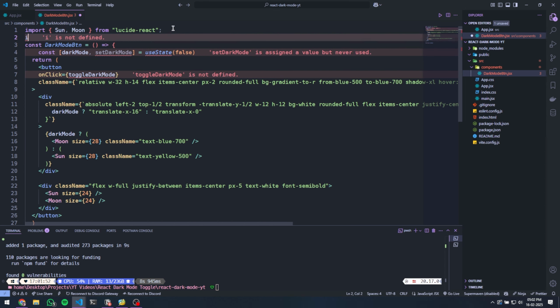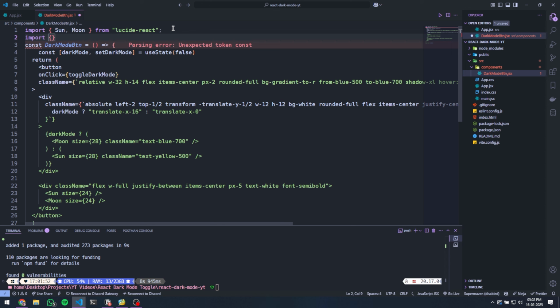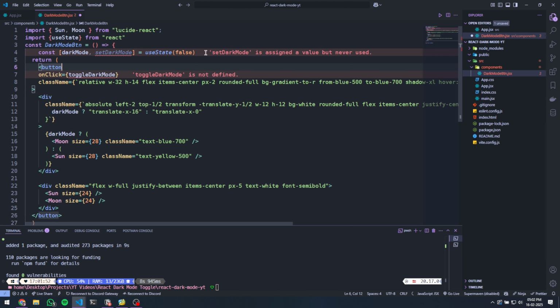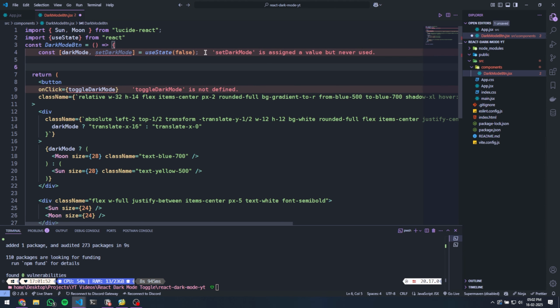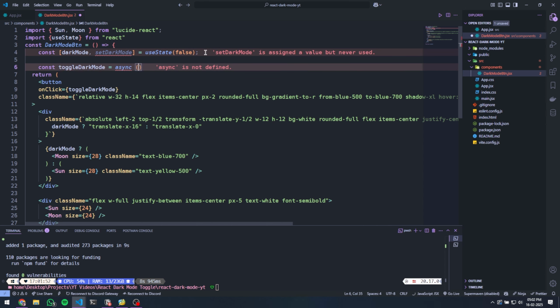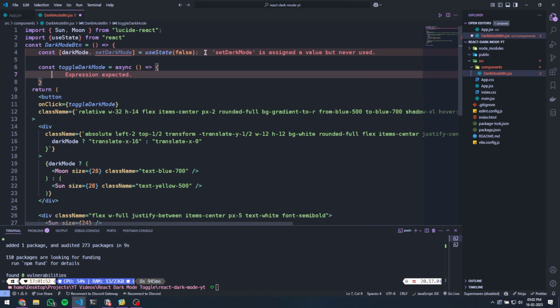So let's import useState from React. Okay, then let's create our toggle function. So const toggleDarkMode equals an async function.